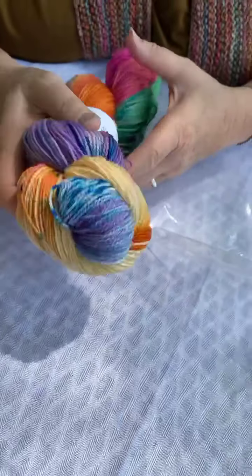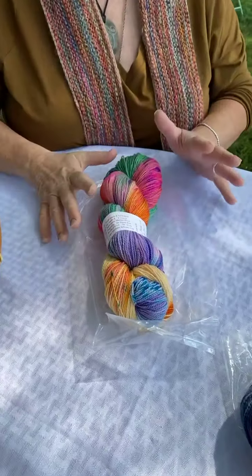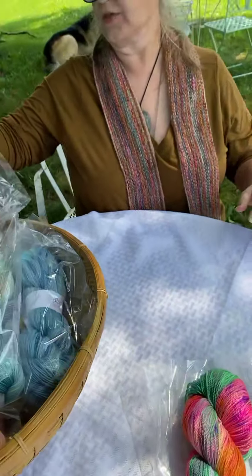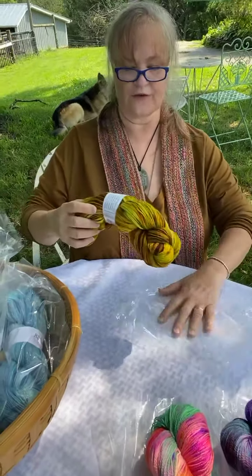Sometimes turquoise is a hard color to get too. So that's a really lovely one. Randomly variegated, few little speckles, pretty color. This one, okay, for contrast. This is a very fall one.